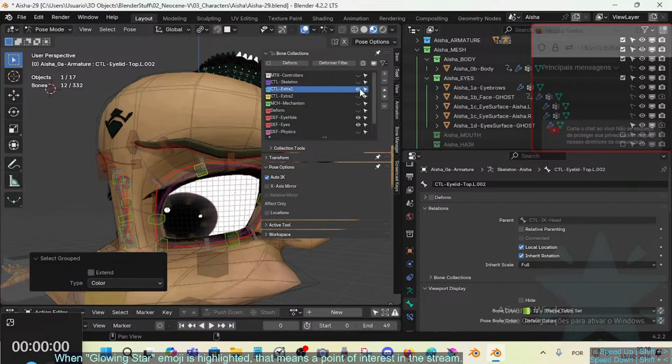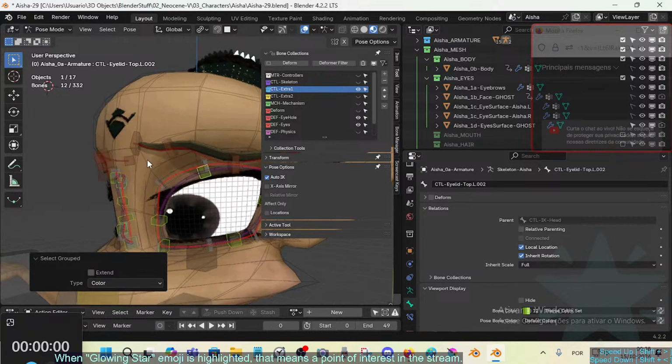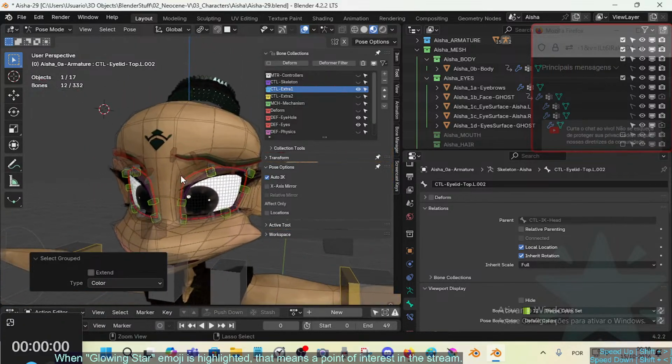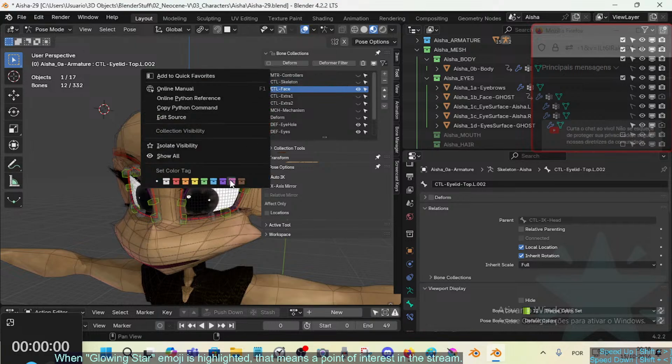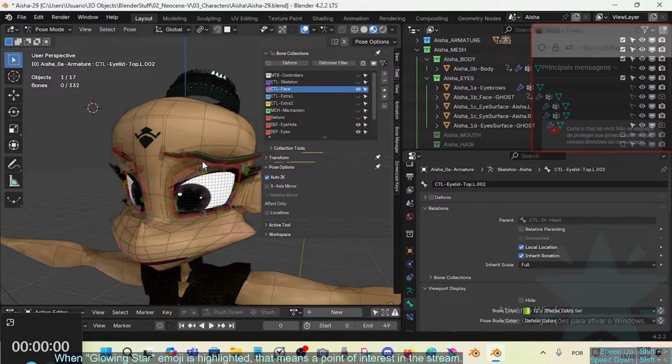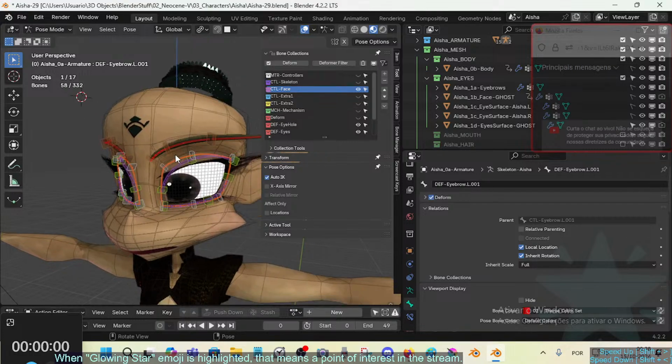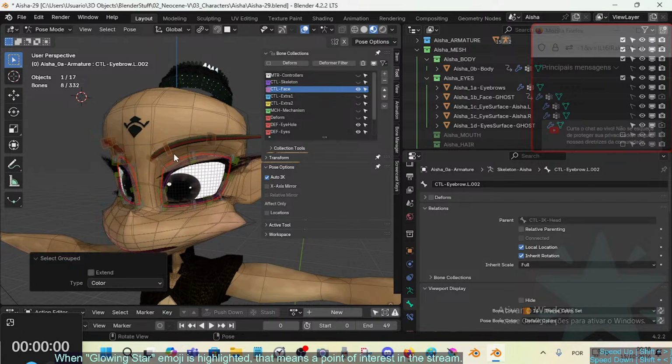What is this? Control Extra. Yeah, let's make a Control Extra for the face. So something like Control Face. So that will be, I don't know, this, and then here we got all these bones. Gonna Shift G, Shift M.